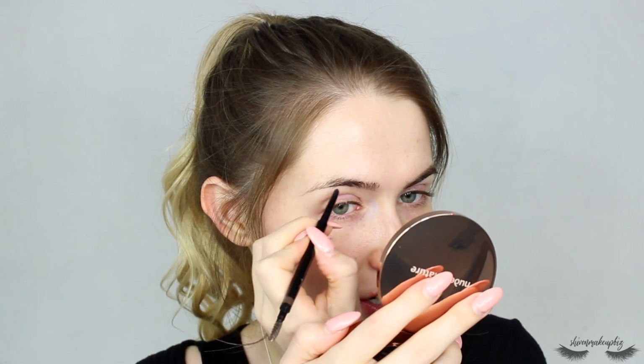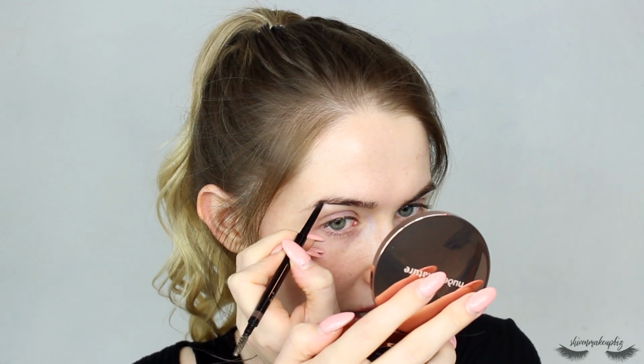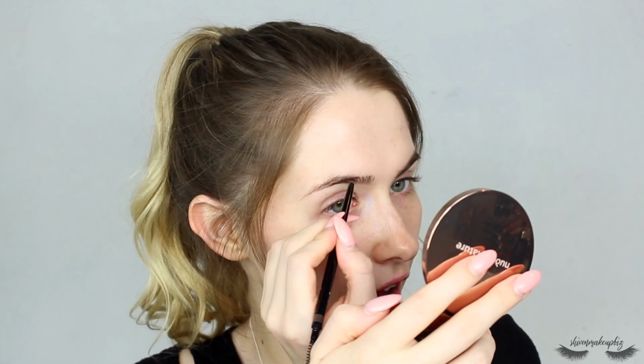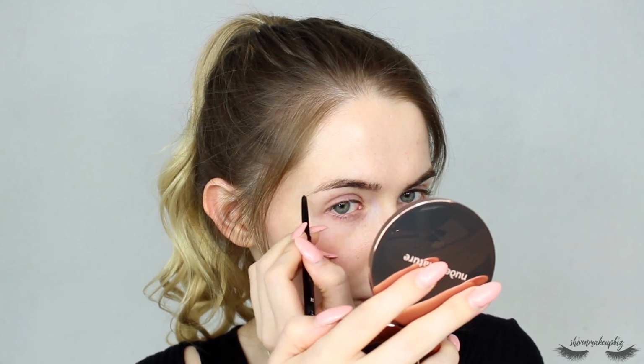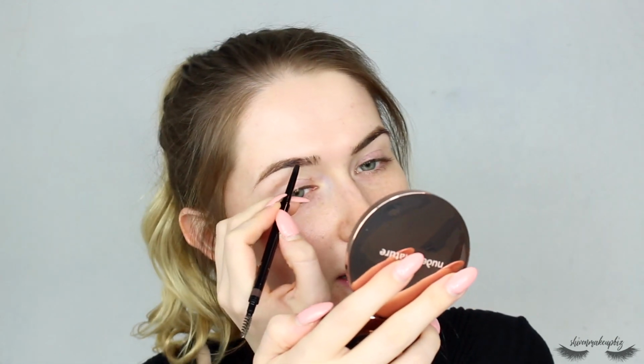I know this sounds really crazy, but recently, because I've been in such a rush for work, on the days that I do wear makeup, I've actually been liking not wearing anything in my brows. My brows aren't very sparse. I'm quite fortunate to have quite thick, dark brows, so it's just the edges that I usually fill in the most. Recently I've just been loving doing my makeup with no brows, maybe a bit of brow gel, but that's about it. Just filling it in very lightly.